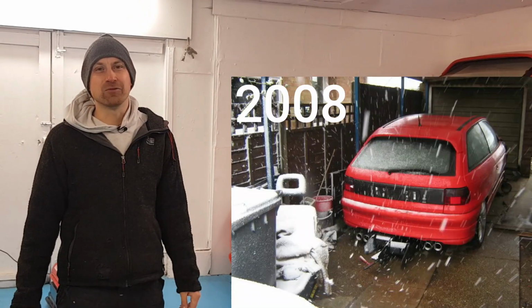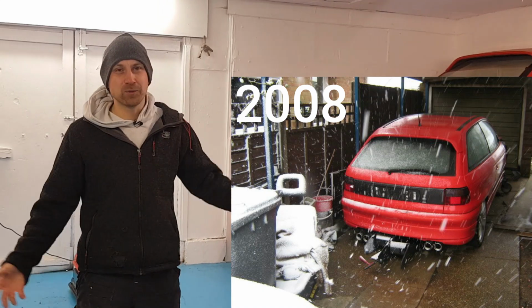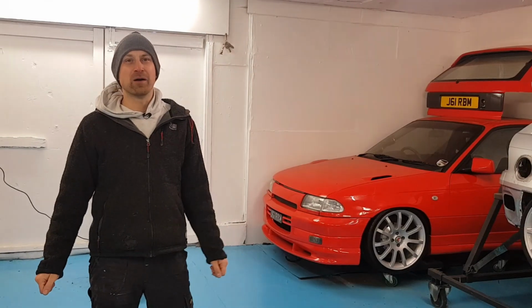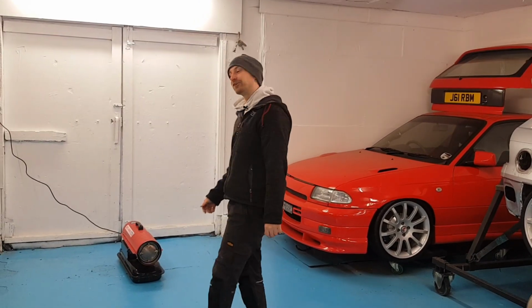It is way too cold in here. Some of you may remember from back in the day when I was building my Astra wiring loom on my parents' driveway. I think it was even on Christmas Day, and it was snowing, there was snow blowing all around the car, and I had to put some boards around the back of the car to stop the snow blowing under my feet. Well, I'm a lot older now, maybe a lot wiser, but one thing for sure, we are getting the heater on.